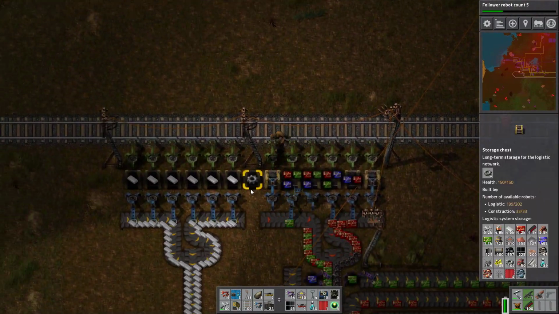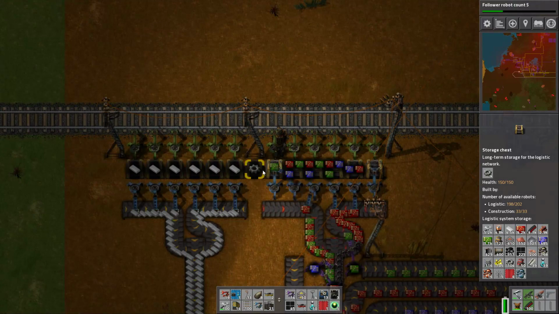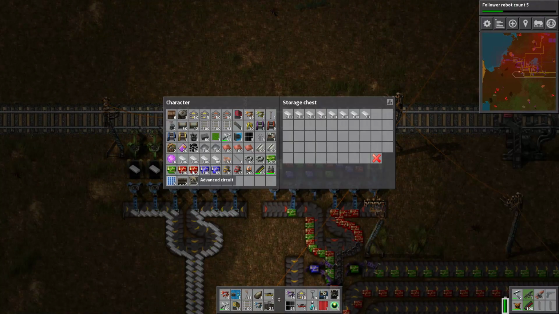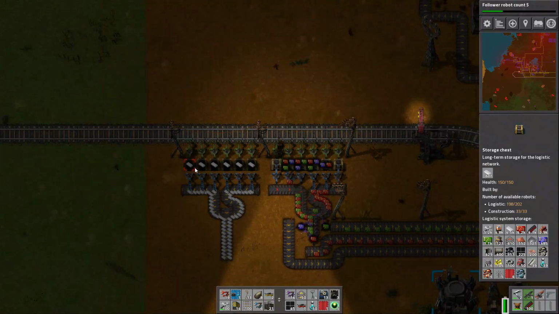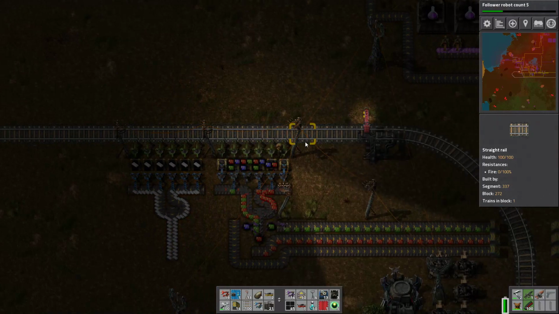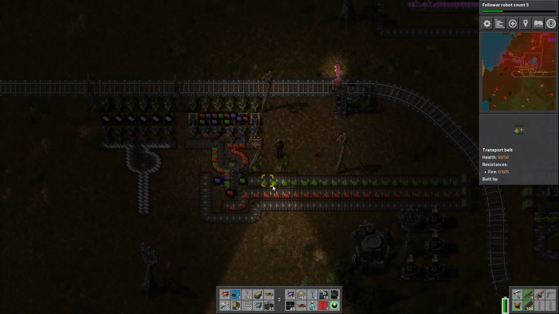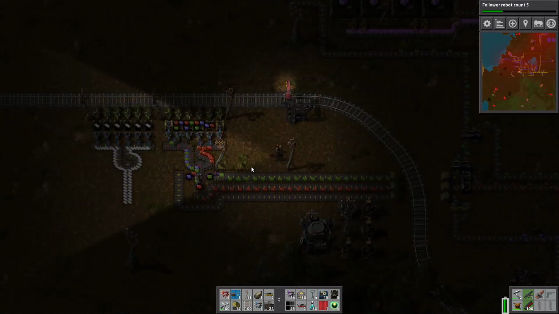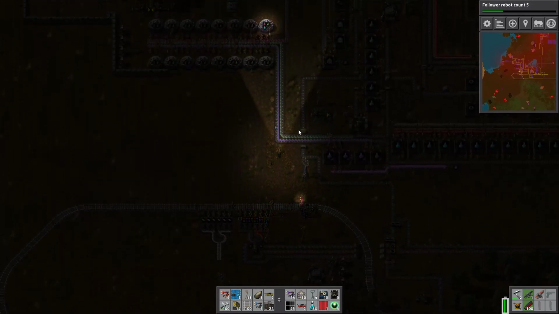I don't know why you're here. And these are far from full, so that's going to be okay. At some point, these will jam up with plastic, and then we'll have to deal with that, or the train will never unload. But for now, this is going okay. Yeah, not optimized. We're going to figure that out later.